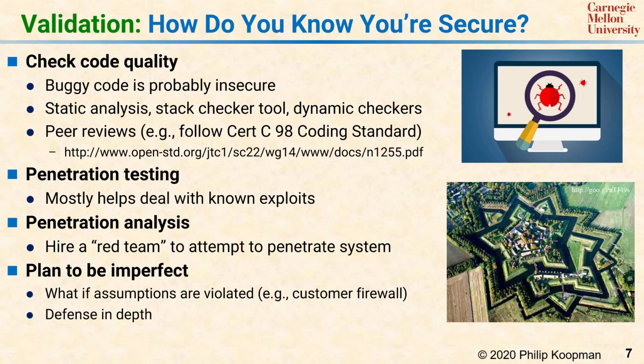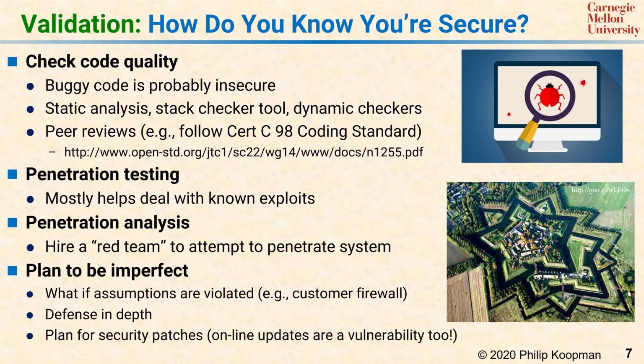Finally, even if you are perfect at the time of release, the threat environment will change and you will find that you need to issue security patches to take care of emergent threats. Make sure you have a secure way to issue updates, keeping in mind that online updates are also a great way for an attacker to send Trojan horses your way. Thus, it's important to have a secure update and secure boot capability as part of your system.